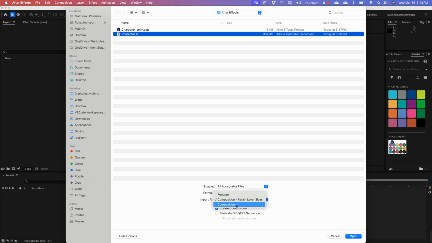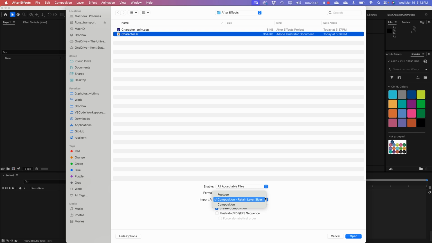The option below that, composition, will give me something similar, but not exactly the same. So if I select composition, retain layer sizes, every layer that I had in my Illustrator file will come into After Effects at the size the actual element on that layer is. So the ears, for instance, won't be any bigger than the ears, all right?